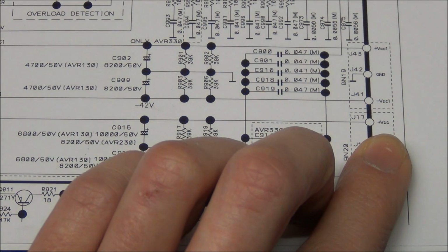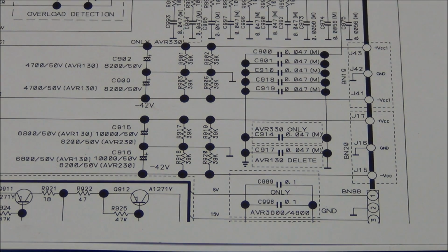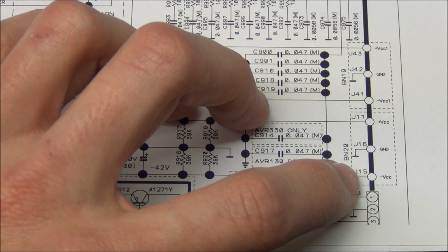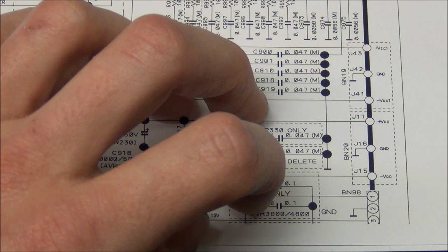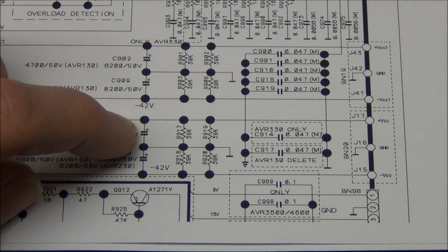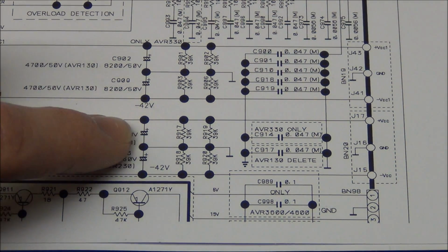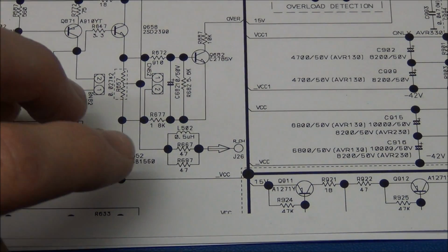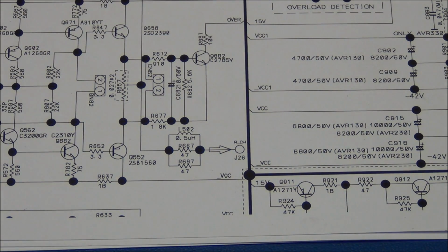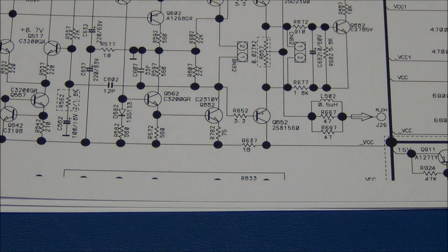This VCC powers 3 of the amplifiers, and VCC1 powers the other 2 amplifiers. So the short is between plus VCC and ground. I've also checked the minus VCC to ground, and it's measuring in the kilo ohms range, so that should be fine. We have these 2 caps between plus VCC, ground, and minus VCC, so it could be something with this cap over here, but it could of course be anywhere on the board. VCC goes into this bus line here, and it appears 7 or 8 times around the board, so plenty of things to check for shorts.